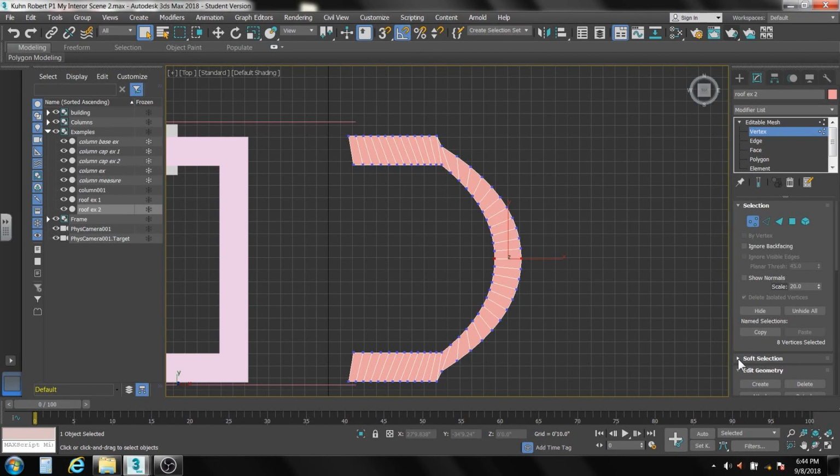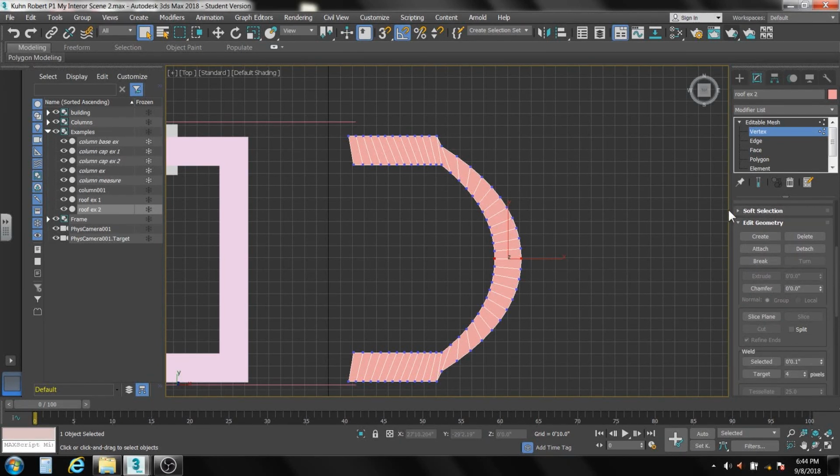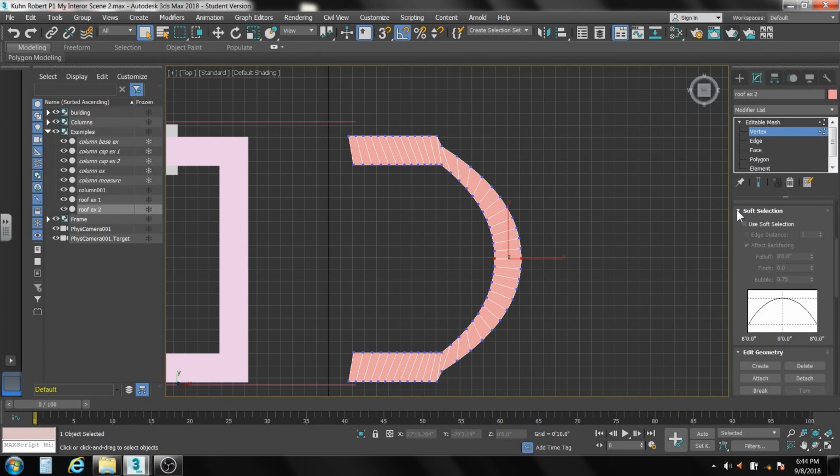Now, one thing I'll show you, remember I say, this is now your time to play a little bit, just using the things that we've learned already. So here, that's how I use my soft select. When you come to soft select, you probably realize already that I can change the amount that I'm going to select right here. But also you can change the way that it acts a little bit.